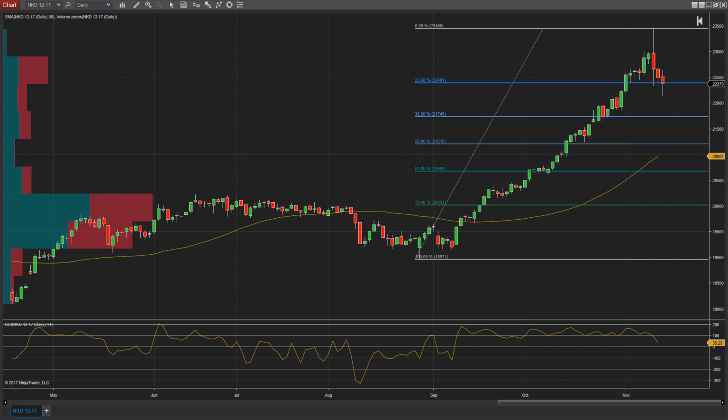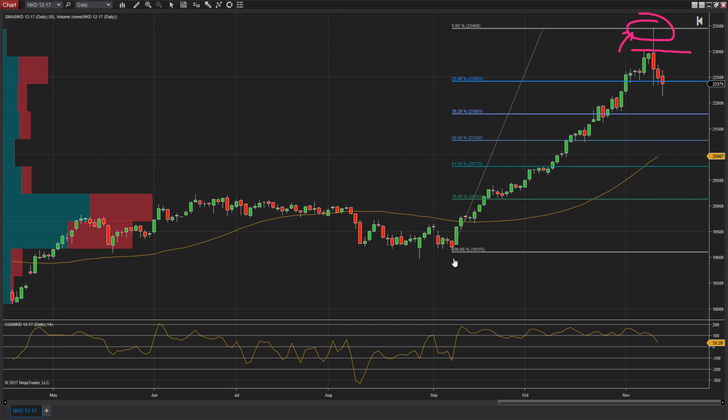Okay, so first thing I want to start off with is the Nikkei, because we ran into this sort of intraday spike that got sold off pretty hard the other day. I don't have it drawn, and I'm going to give credit to Jeremy Mullen for having a longer-term fib target that ended up getting hit up here when this selling started. But what I've done is I've drawn a tighter fib, and I suppose you could say it starts from here, but regardless, a little tighter fib here, just to give you an idea of where this possible selling could stop here. These are dollar-denominated Nikkei futures, so I'm thinking the 38.2% retracement, that brings it down to 21,801.